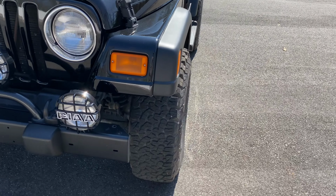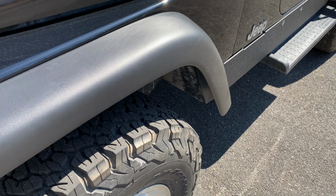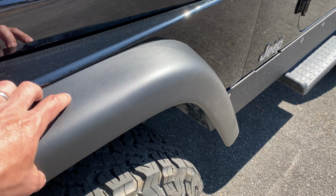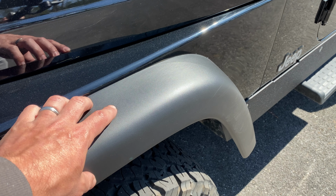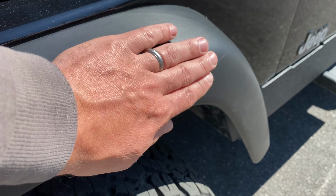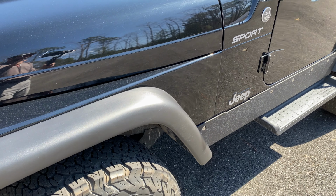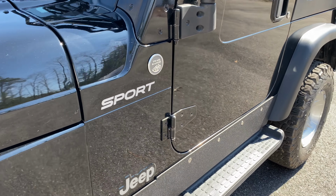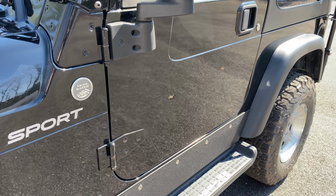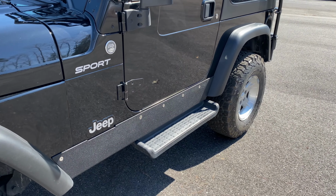Another thing that I initially noticed right away, all of the fender flares, which we typically repaint here, the previous owner has already done that. These are not the original finished flares. They have been painted, which is a good thing, so they're not faded. I will also take note, the paint on this thing is in absolutely incredible condition before we've touched it. So once we paint correct it and compound it and buff it and polish it and seal it, it's going to be that much nicer.